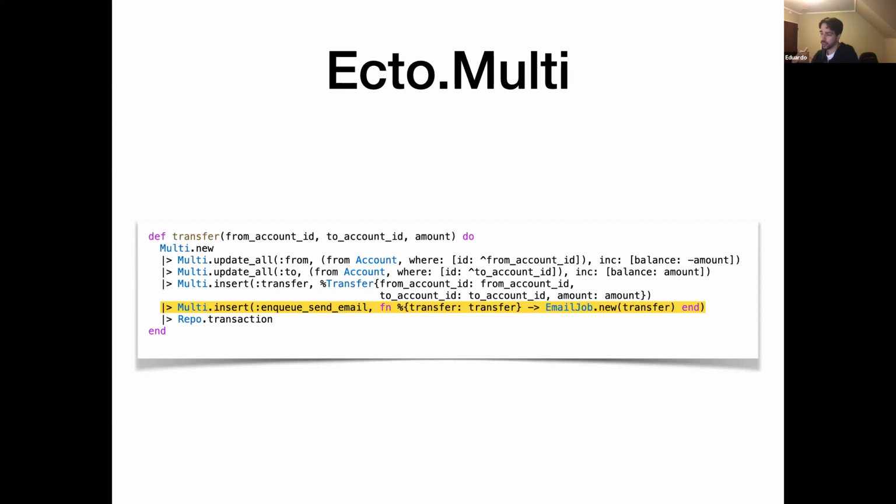The good thing is that you get all the nice things of it being a single transaction, so you never have two jobs asking to send an email. One thing that it will not protect you from, and nothing will protect you, is if your email provider does not have a way for you to send a unique ID and say, hey, here's a unique ID for this email. If I send it again, just ignore. That's something you have to find out with your provider.